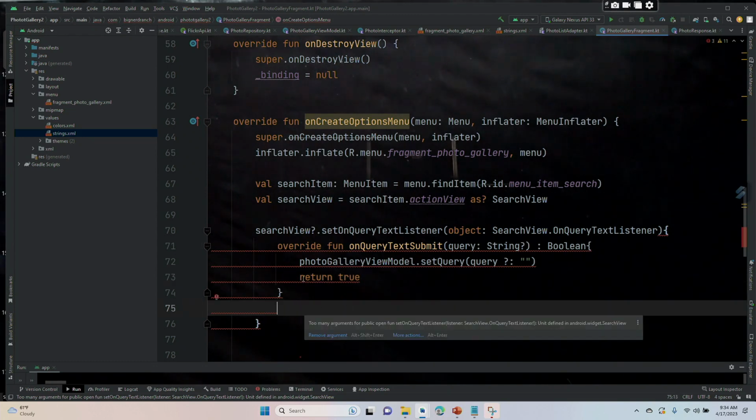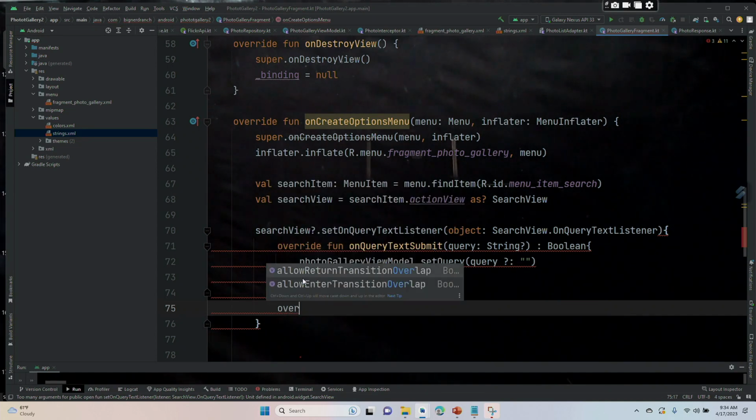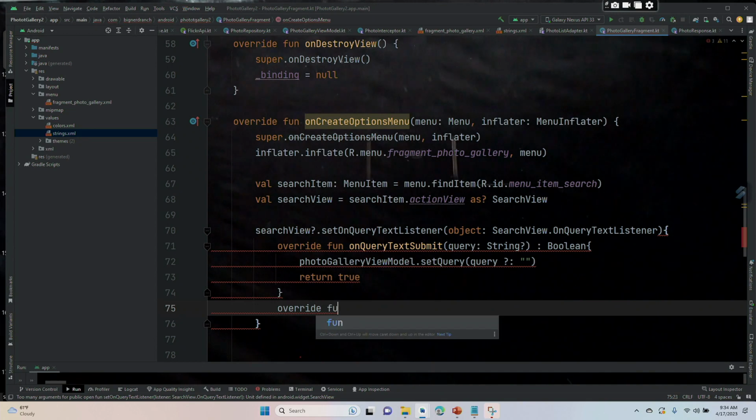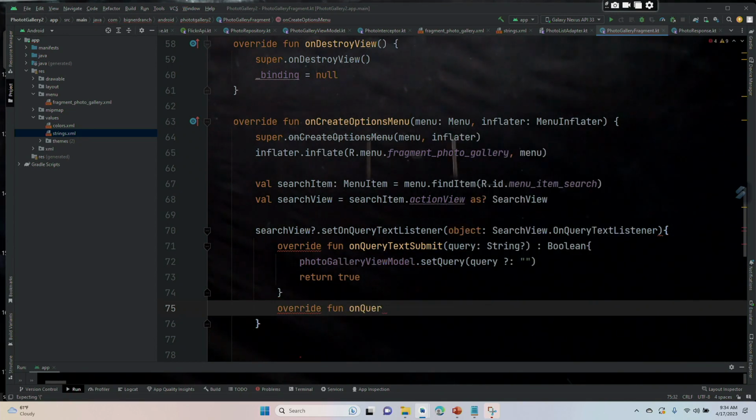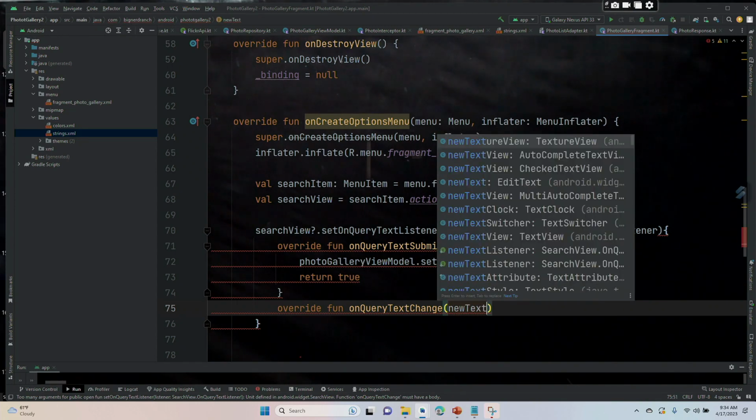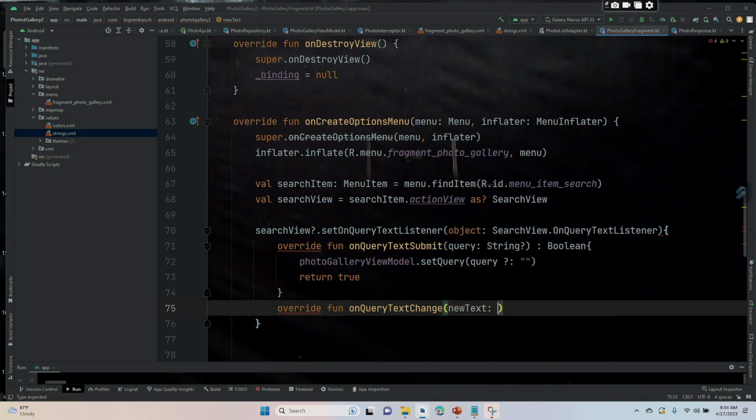Now we are going to override fun onQueryTextChange. The new text, if any single character is changed, we are going to set this to a new version, nullable String, also returning a Boolean.